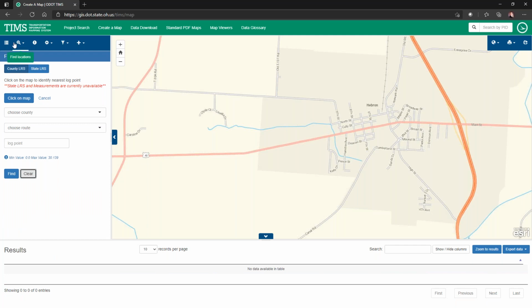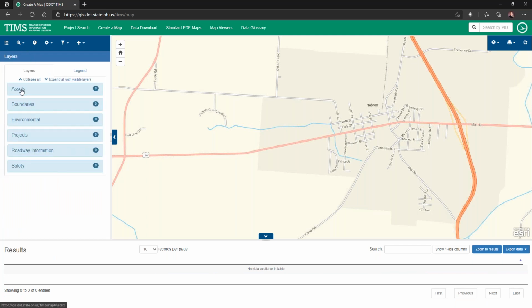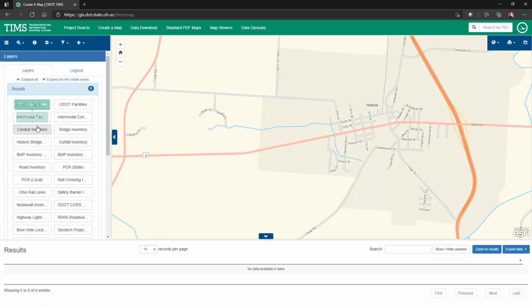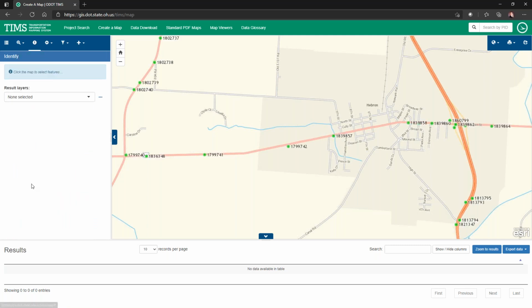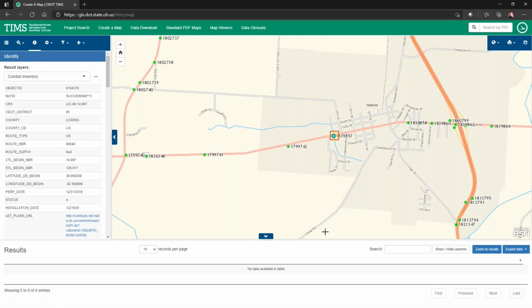And then I'm going to clear that, go back to my layers, and you'll see now that I've reset, I don't have those results layers. Turn on my conduits, activate my identify tool, select that record, and we'll see all of the attribute information for that specific record from the conduits database.